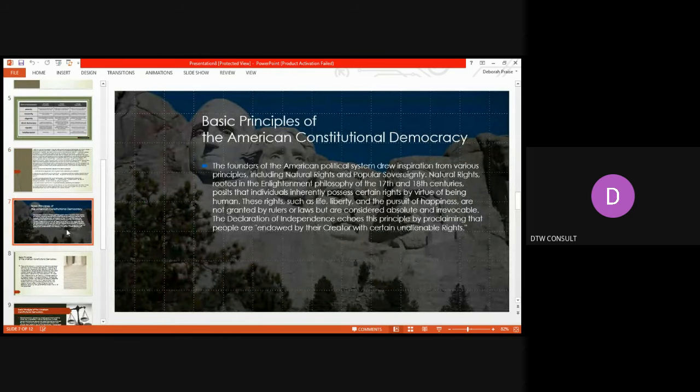So let me quickly go to the class of today so I don't take much of our time, because I just have 1 hour. I'll be having another class in the next few minutes. So today, we are going to be looking at the basic principles of the American constitutional democracy, all right? Please, it's important you understand democracy. If you have not been in my previous classes where I gave a brief history of America and talked about the historical and modern forms of government, then you need to go on your own and research those things, get to know the types and forms of government, and really understand how American constitution and American democracy evolved. You need to get to know all of those things.